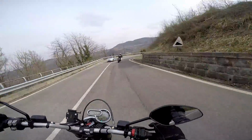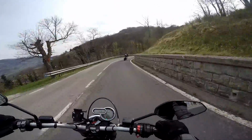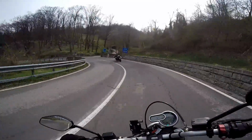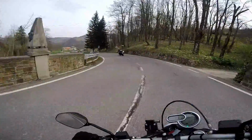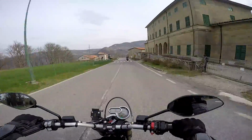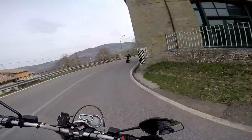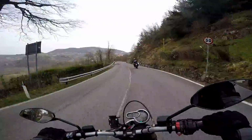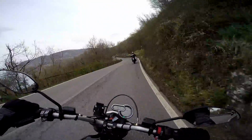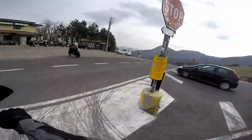Feels like we're in the descent now. I think as we head back to Florence, we do rejoin for a short period of time. Well, in fact, we're leaving Bologna and into the Florence area now. Yeah, I think there's a short period where we just join back on the main motorway again as we approach Florence. But that's a little way yet, I think. Wow, amazing church tucked up there. Oh, look at this great road. Loving it.